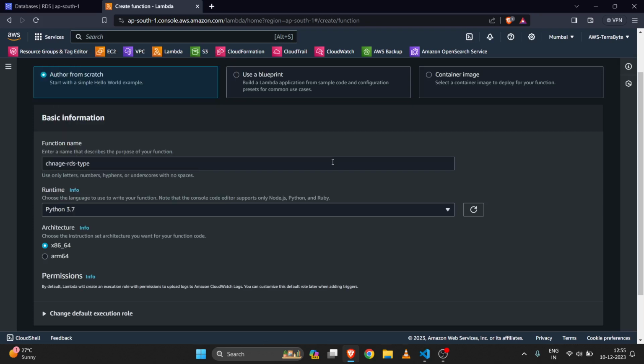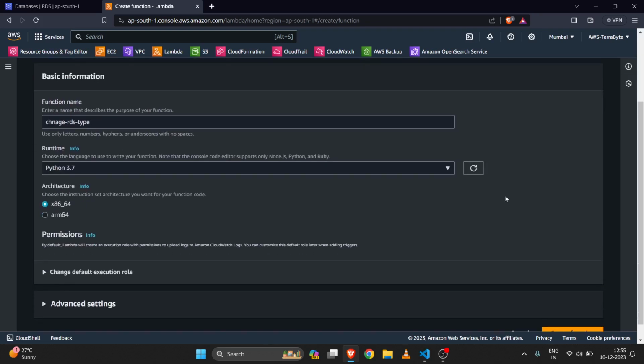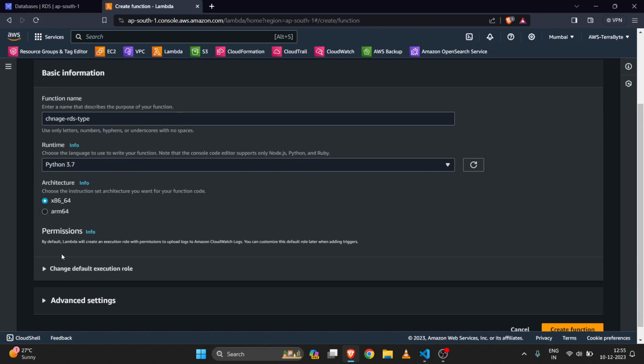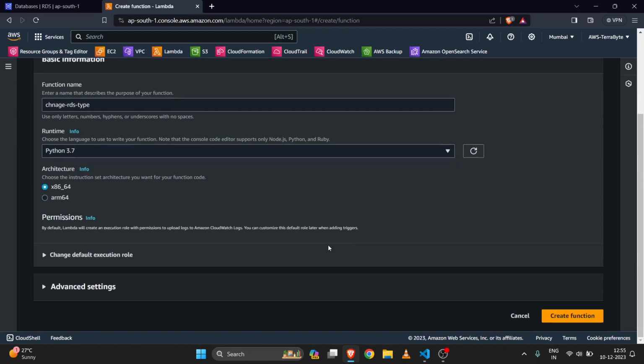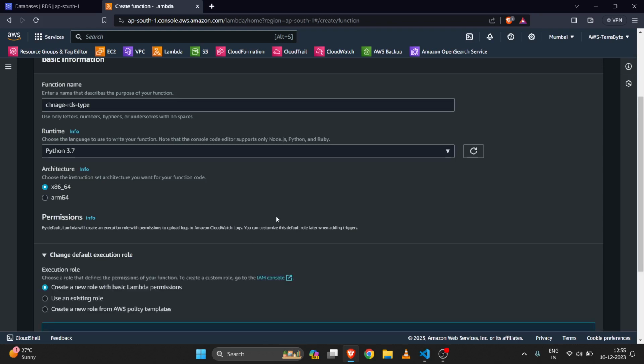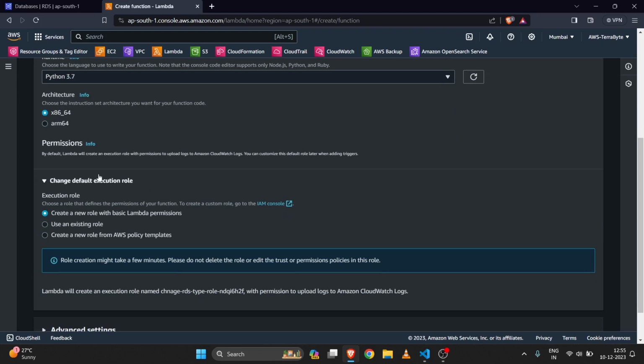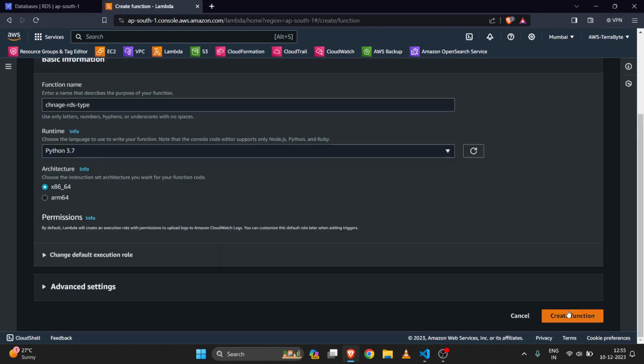Select the Python 3.7 version. The code which we have written will work fine with 3.7, so select the 3.7 version. In the default execution role, keep it as it is and click on the create function option.